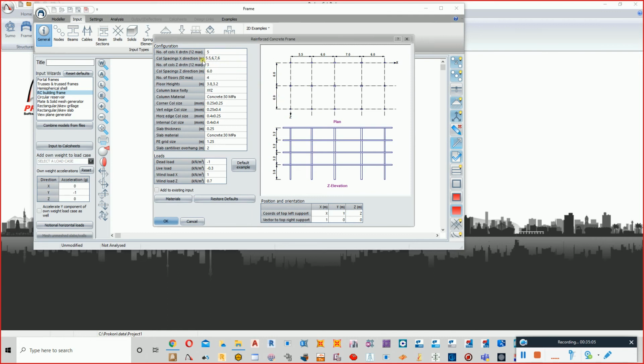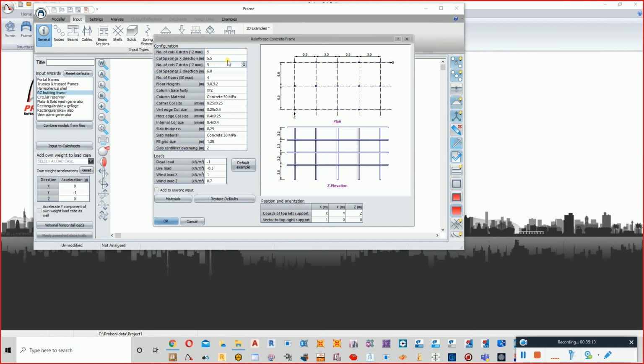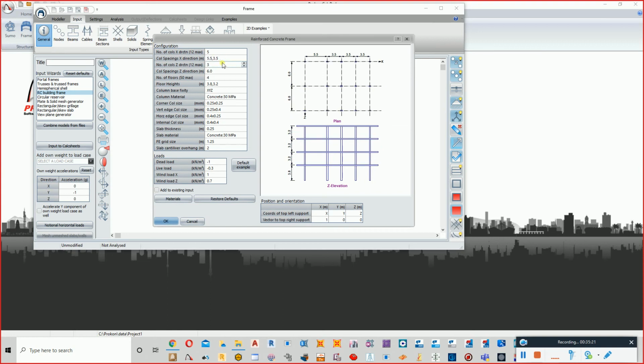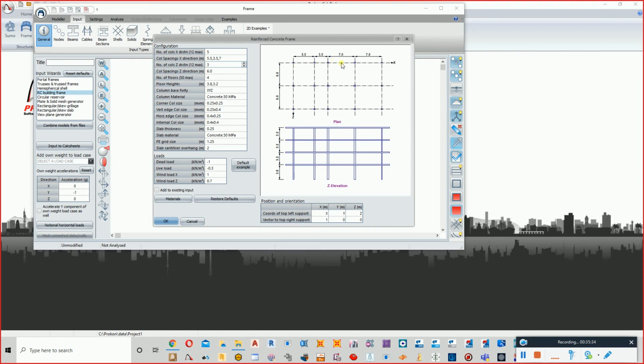So what I put here, I can write, for example, 5.5. If I write 5.5 means everything is going to be 5.5. If I write 5.5 and then comma 3.5, it means that first one is 5.5, second 3.5, and then the others will follow the last one. Now if I write 5.5, 3.5 and then 7, the last will follow the last one. Okay, so 6 meter here. No, I wanted 6 meter and then I want 5 meter.